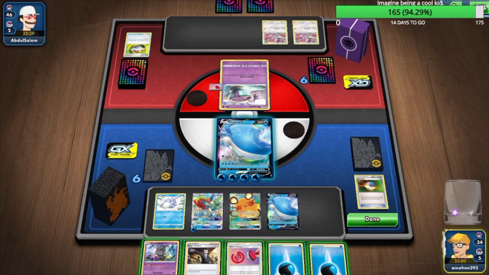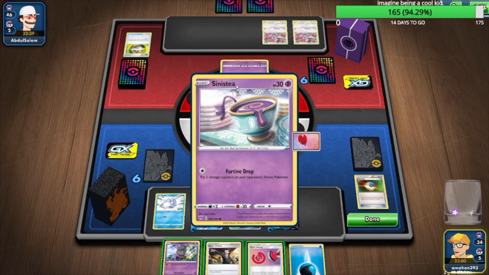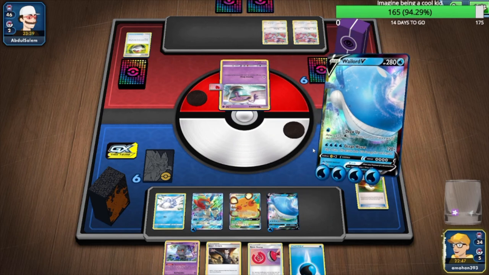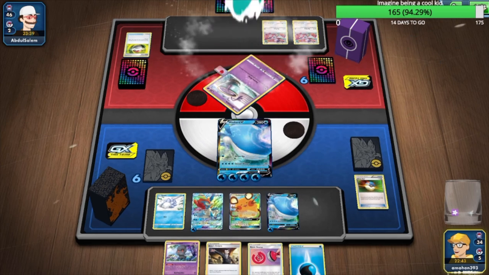I'm just using these stuff. Okay, maybe we do have a good start. Oh, Waddle. What do I KO here? Do I KO the Vanillish or do I KO the Sinistea? I think I KO the Sinistea. I don't even know if I'll KO. Yeah, I KO.